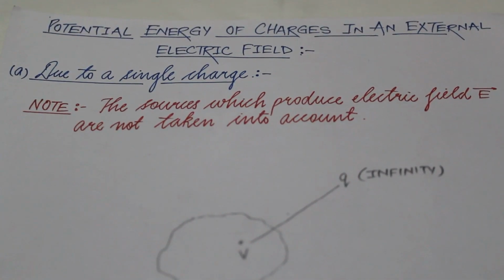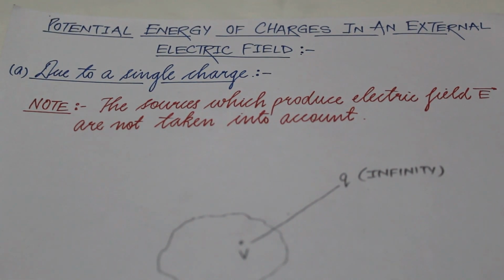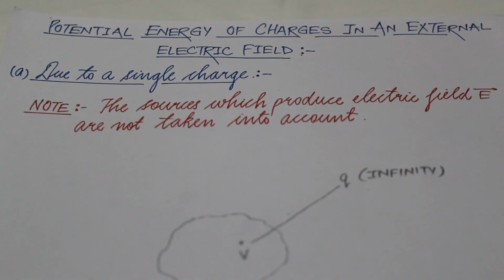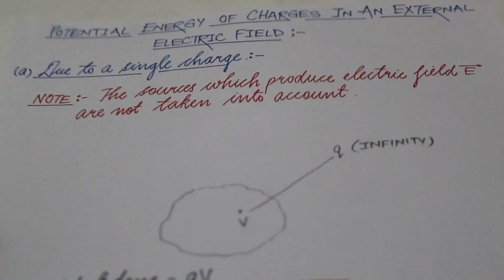What if we need to find out potential energy of charges in an external electric field? As we have already discussed, in case of external electric field, the source charge which is producing the electric field is of no importance. The charge on which the electric field is being applied is of more importance. First, we'll find out potential energy due to a single charge.